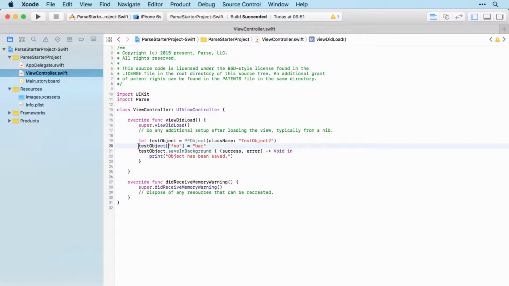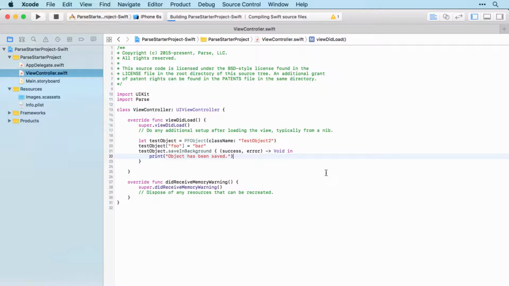And then we set the values of that object, just like a dictionary. So in this case, the value foo is set to be equal to bar. And then finally, we save that object in the background, i.e. on our Parse server. And this then tells us that the object has hopefully been saved.